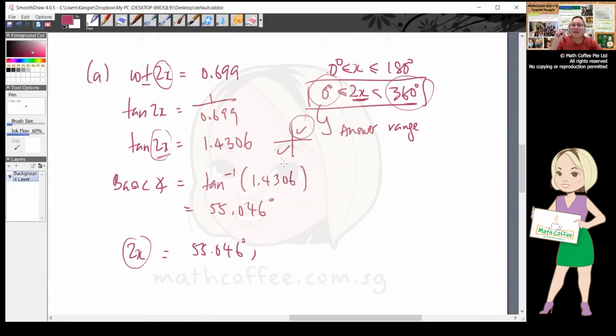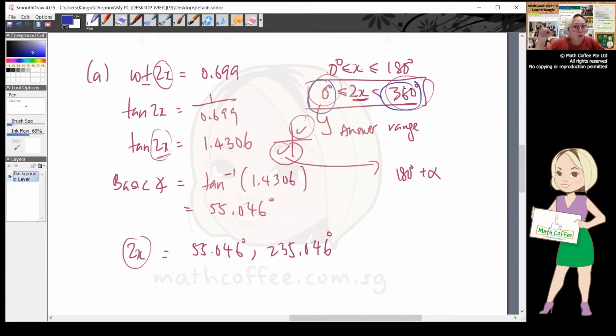Third quadrant will be 180 degrees plus basic. So just take this one plus 180, I'll get 235.046. Okay. And then the next thing is, because my 2x is 0 to 360 degrees, I always want to check whether I need to go one more round. Sometimes you go backwards one more round, sometimes you go forward one more round. When my left-hand side doesn't have any negative, you do not need to go backwards one more round. This one is 360.